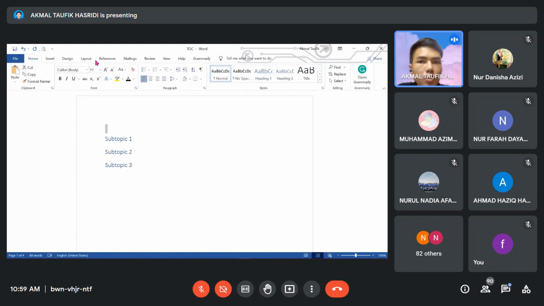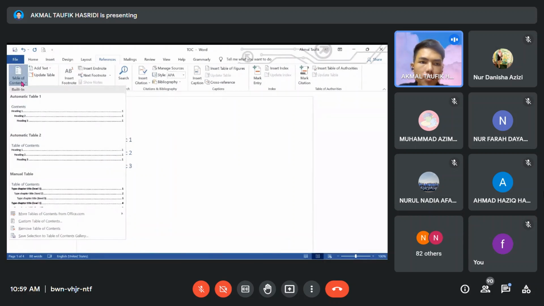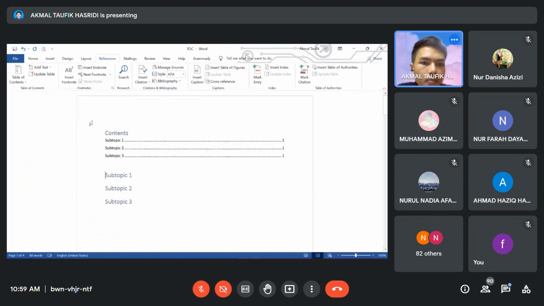Okay. If you've done that, you go back to the references and then you click on the table of contents right here, and then you can choose whatever format that you wanted. Okay. In my case, I want it to be here lah. And then you have your table of content, right? So you don't have to spacebar banyak kali, tekan tajuk and then spacebar banyak kali sampai ujung tekan number.